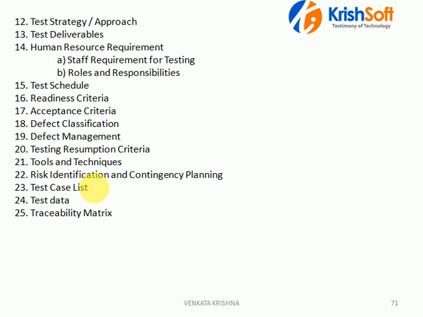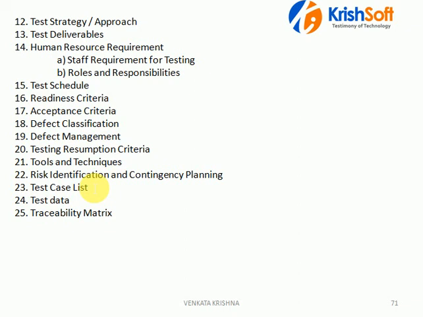Next, the 15th one is test schedule, a very important one. We see here what levels of testing you are performing, who is the person responsible for it, who is the approval authority, and when we are going to complete it. All the dates will be clearly there. Everybody in the testing team should follow this schedule, and accordingly we all will try to meet those tight deadlines. Good. Next, readiness criteria: when you will be ready for testing. Acceptance criteria, and once rejected, when you are going to accept it back, that is resumption criteria.